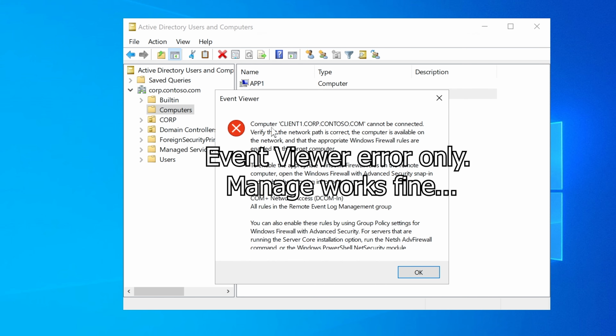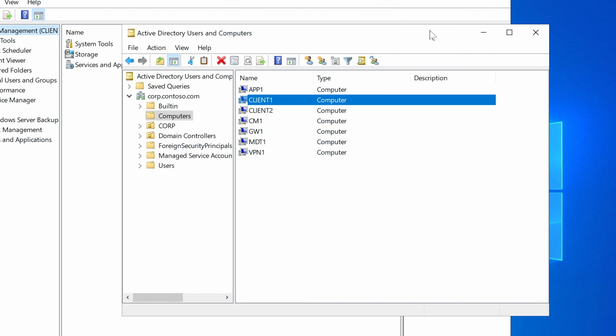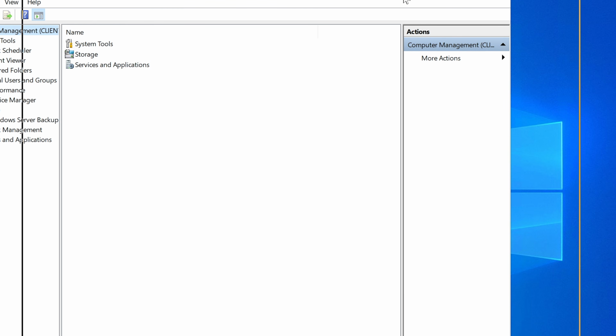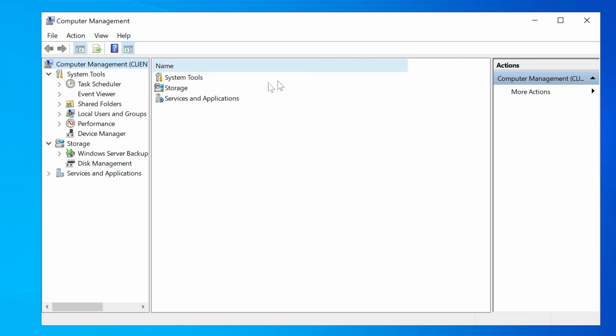Now I know we're getting an error here where it says Event Viewer computer cannot be connected, but it actually can be. It's just that the way this lab is set up, it kind of shows these false errors. Anyways, here it is. It popped up behind this. So I'm just going to minimize it. And right now we are managing the things that are on that client. The same thing can be viewed if we were inside of the client. Let's say we logged in with a different account. We're just doing this remotely. And I'll show you how that looks on the client. It will look the same, except you're doing it on the client. Right now I'm doing it remotely. I'm remotely connected to it.